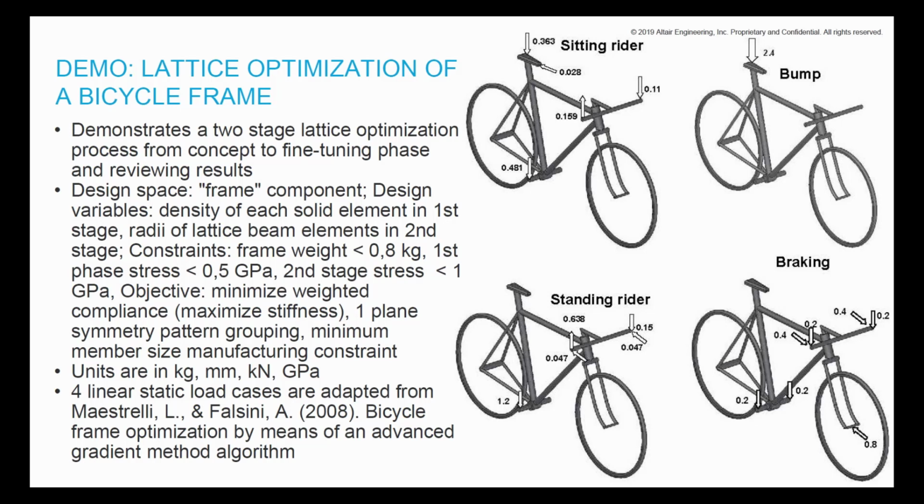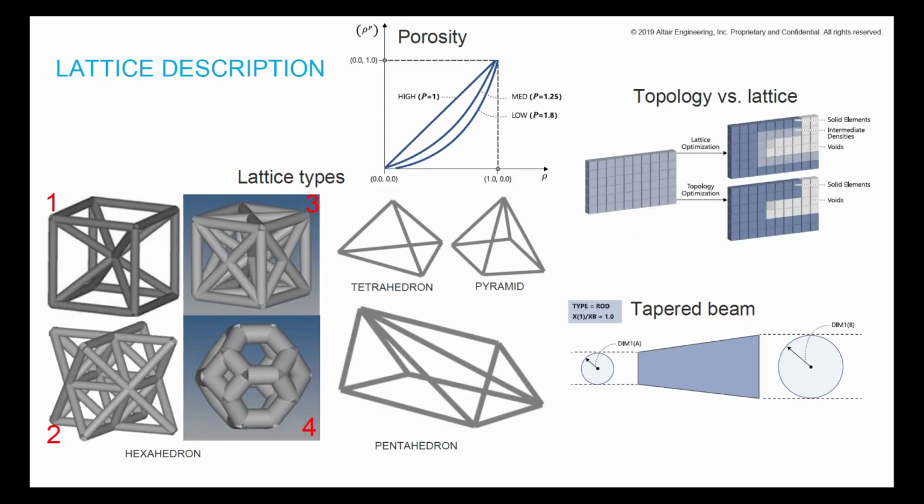Porosity controls the amount of intermediate densities in the model in the first phase of lattice structure optimization run. This is similar to the penalty applied during a regular topology optimization. There are 4 lattice types available for hexahedral elements and 1 each for tetrahedron, pentahedron and pyramid. Traditional manufacturing methods cannot manufacture medium-dense elements, so in topology optimization, discrete designs are enforced by penalizing medium-dense elements. In lattice structure optimization, medium-dense elements are allowed because 3D printing or additive layer manufacturing can manufacture lattice structures.